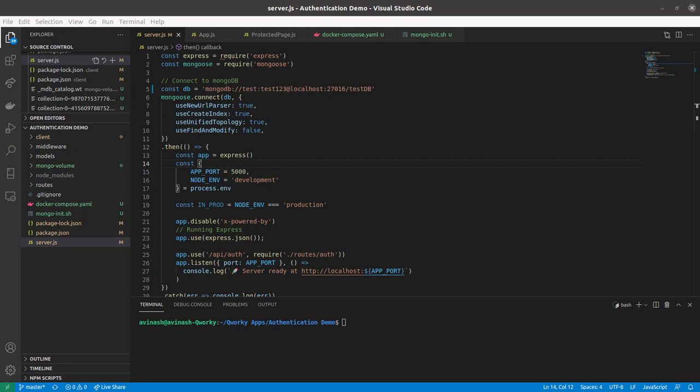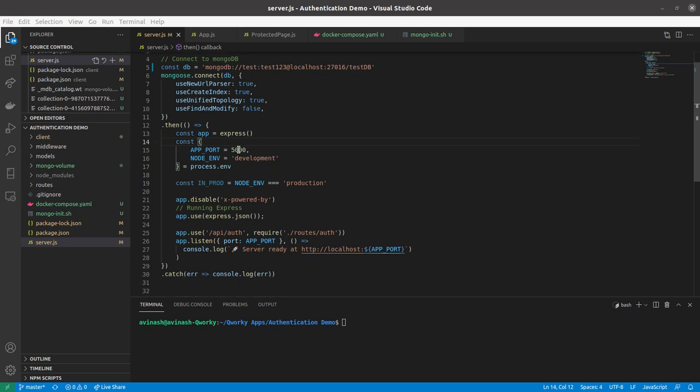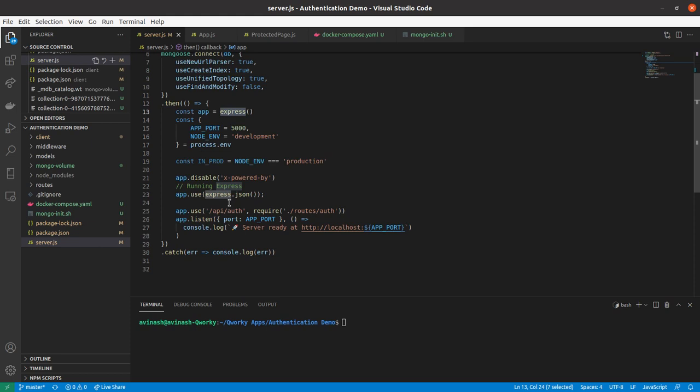So quickly, just an introduction to the app that is now. It's a very simple app that I did a long while back with just authentication for a demo. Very simple Express server using MongoDB. Mongoose connect to actually connect to it, and then running the Express and just going through the whole thing, getting the ports and all, very simple, nothing complicated.